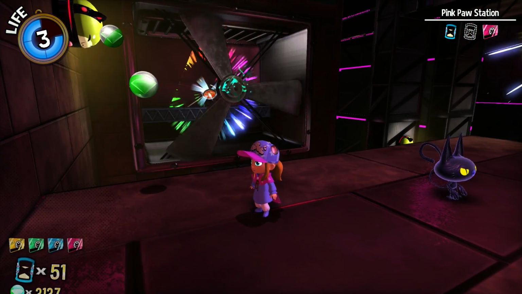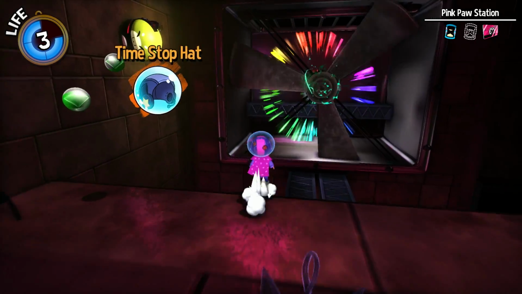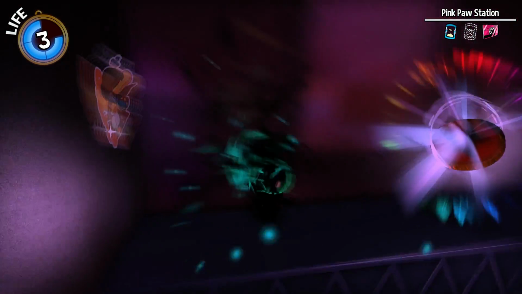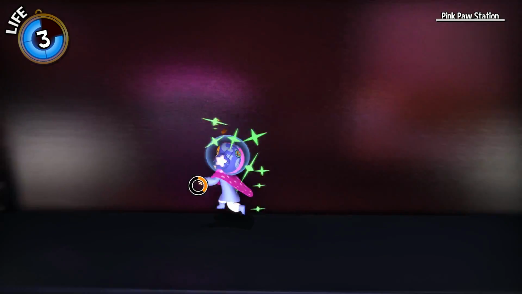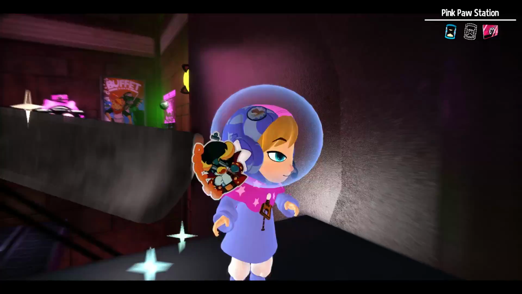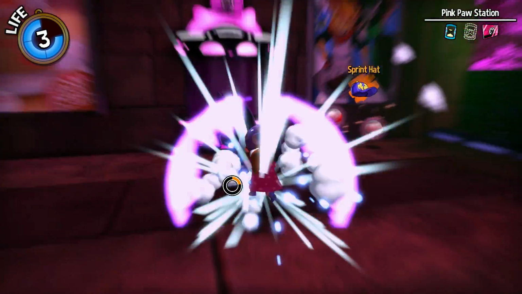Ooh, what is through there? Oh, no, it's a token. Time slow for you, I think. Nice, nailed it. Grab the token. Use it on your spaceship to gain cube rewards. And another sticker there as well. Nice. Our little space outfit came in handy in the end. That's good. Alright, back to the sprint hat.